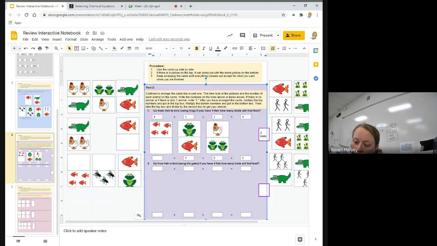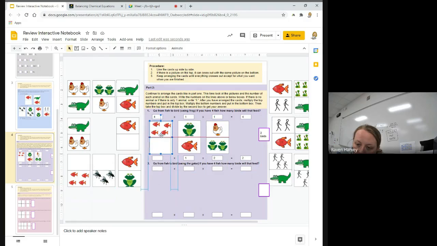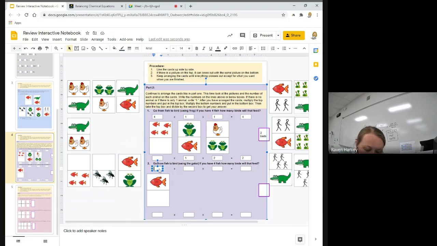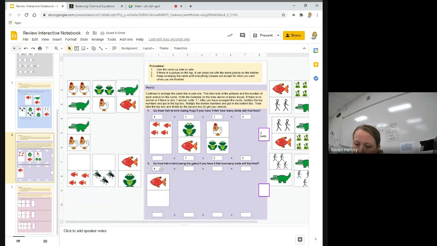And if you want, you can move this card down. That's fine. Or you can use this card that has the 1 fish by itself. Because remember, when you're starting, you want something on the top with nothing on the bottom. You just need to note that in here, you're going to put a 4. Okay, that's the important part. Because you want 4 fish. All right, so number 2, you'll come back and do.